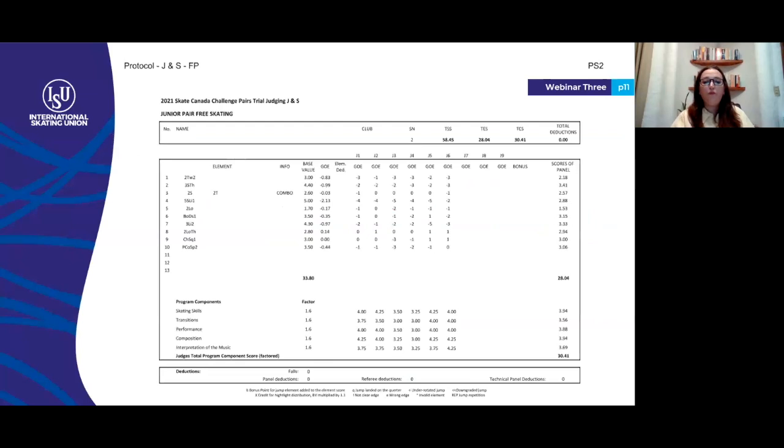So let's go back to the last thing that we get, which is the protocol. We were looking at the other one, but this is the one we talked about before, that Skate Canada did, the challenge trial judging. It was also with people from all of South America and Mexico, and I think the US. Beth was in the US, so we were all over the continent, from Argentina to Canada. We did this trial judging, so this was the protocol, and this is how we can see the final GOEs for each of the judges, and then you have your roundtable discussion. So I think this is it.